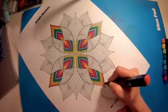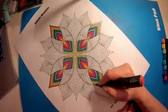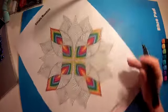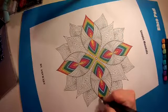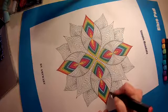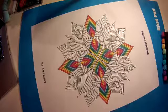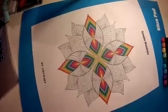She also colored today. She didn't finish, she started coloring. She asked me for the Weedy Dala that we were coloring the other day, and she's coloring that. But she's nowhere near finished. I promised her that I would show you guys when she is, so I will, of course. And I can't wait till Monday, the 1st of January. We're going to be doing our first Weedy of the year. That's going to be pretty exciting. It's going to be awesome, I think.